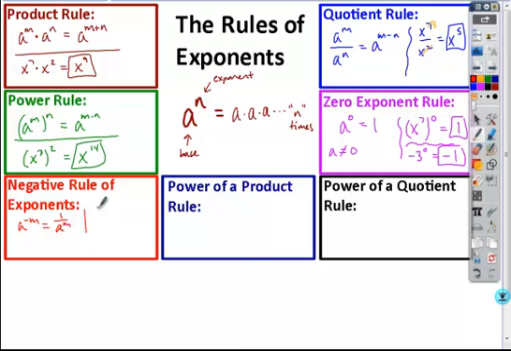Okay, you can think of it in this way as well. If your negative power begins in the denominator, that negative power is going to move it from the denominator up to the numerator, and so this becomes a to the n. Okay, so x to the minus 7th is just going to take that base x, move it to the denominator, change the sign to positive.